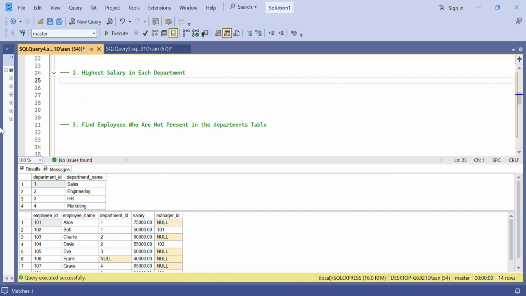In that case, we'll have to write select star, then we rank over partition by department ID, and then we order by salary in descending order.